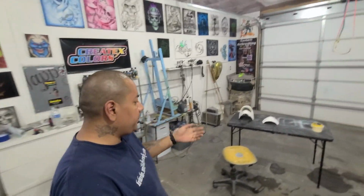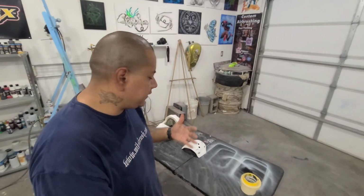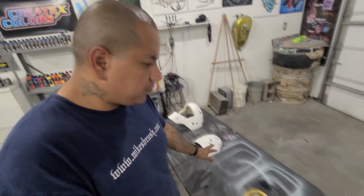Alright guys, so we got them all ready. I'm pretty much going to call it for today. It's pretty late in the day. Got that all prepped up, taped up. It's pretty much ready to go. This one's ready for base coat tomorrow. So, got that primer up on there, all good.